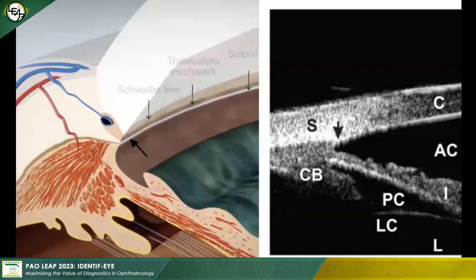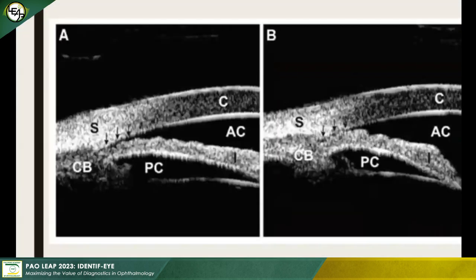Notice how with the UBM, you are able to scan the cornea, the angle recess, the ciliary body, the zonules, the sulcus, and even the lens. Here are just a few examples. Image A shows us that the angle is closed. Notice the scleral spur there. And more anterior to it, notice how there's apposition of the peripheral iris to your angles.